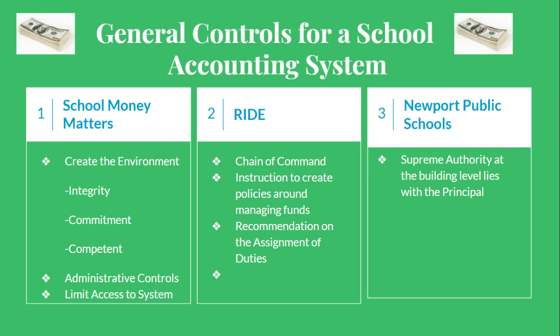Rhode again talks about a chain of command when it comes to finances within the school building, within the district. There's instruction around how to create policies around managing funds, recommendations on the assignment of duties. And for Newport Public Schools, again, the supreme authority lies with the building level, with the principal.